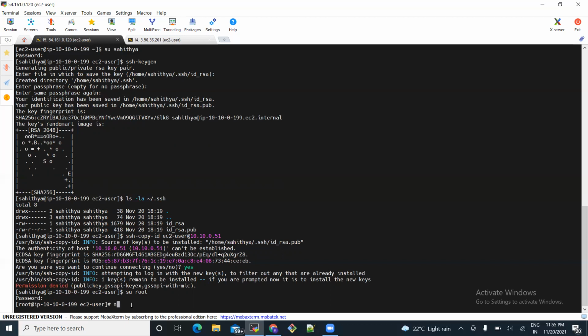So for that we should give a command called nano /etc/ssh/sshd_config. This is where the file is. This is the path for that.